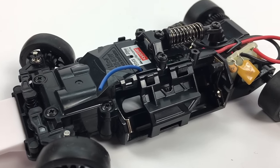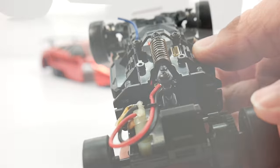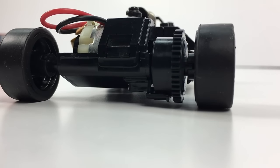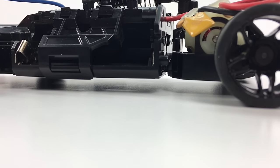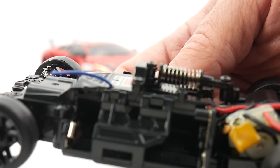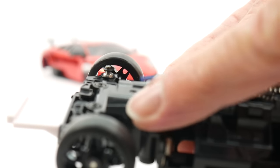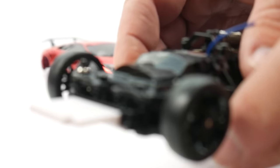Bringing in the chassis, you can see all of the tiny little details, including the brushed motor on the far right-hand side. It uses a direct gear drive — you can see the large spur gear over to the pinion gear on the motor side. It takes two AAA batteries on each side of the chassis and they sit very low, so all the weight will be very low. There's a top spring for the rear chassis to flex, and up here there's a tiny antenna for the 2.4GHz remote. The front end of this is just quite amazing.